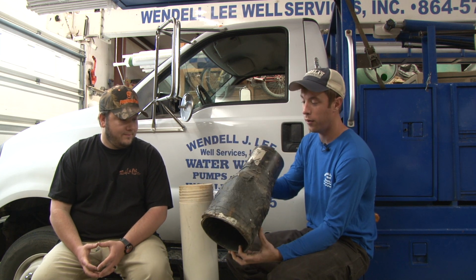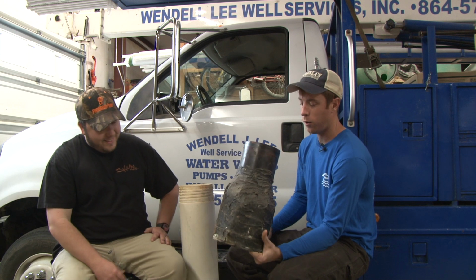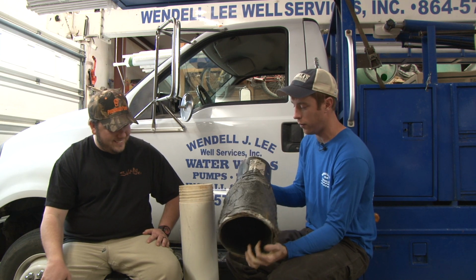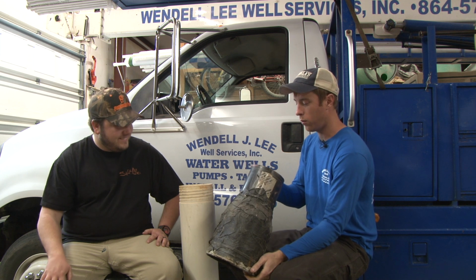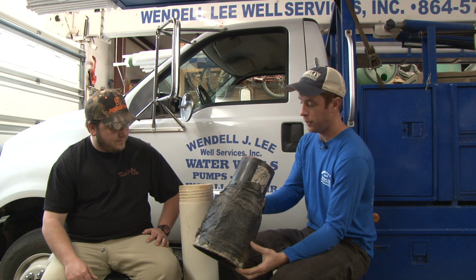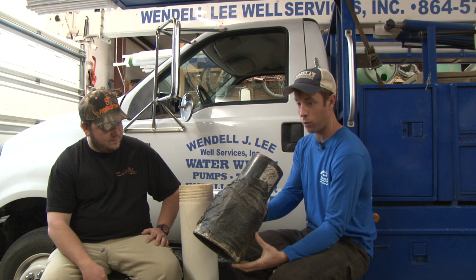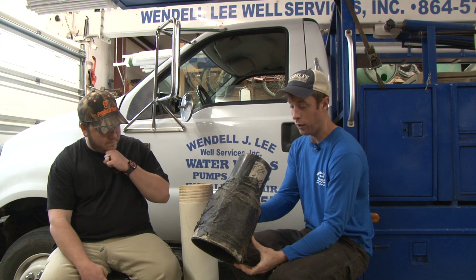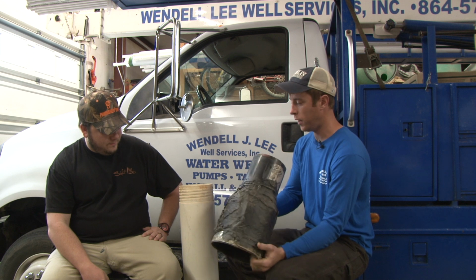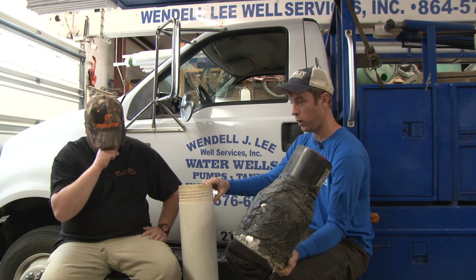Looks like a prize, doesn't it? Looks like somebody's duct taped it, and they got some tar on there, and they got some metal, and they got all kind of stuff, and you're probably wondering what this is. Well, there was a strong well that was supplying water for a public well scenario, and it had old metal well casing on it. So this pipe here is just used to simulate a piece of well casing.